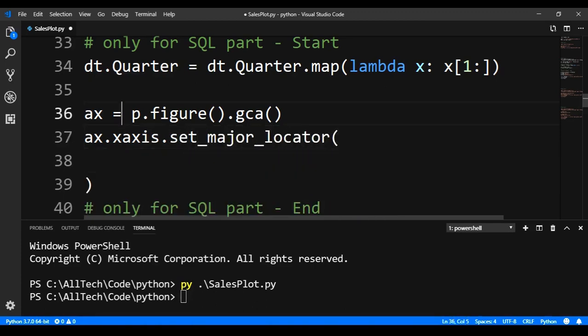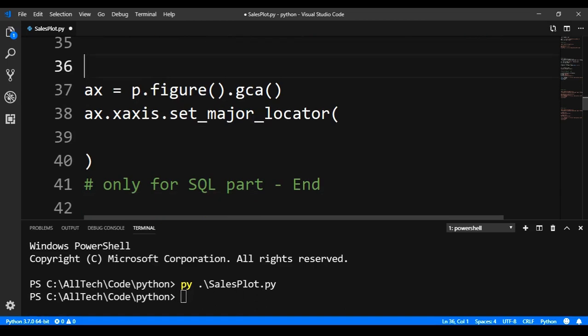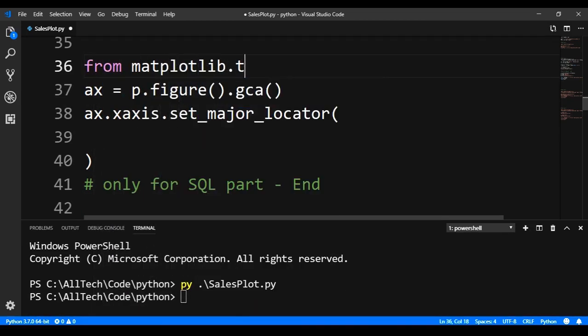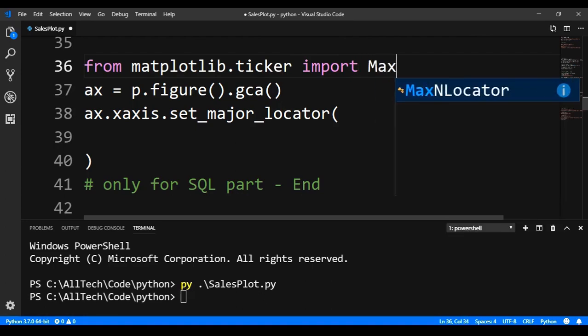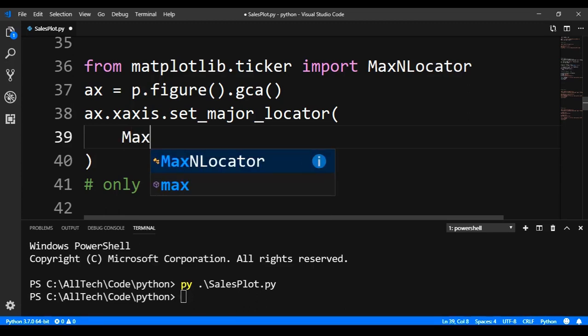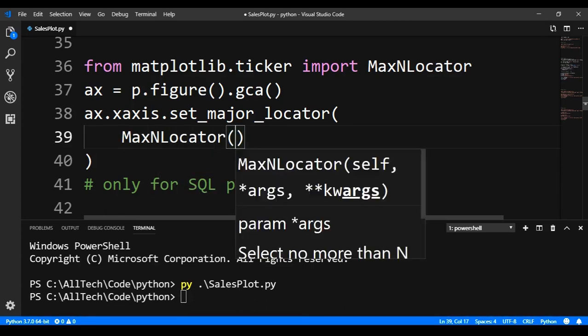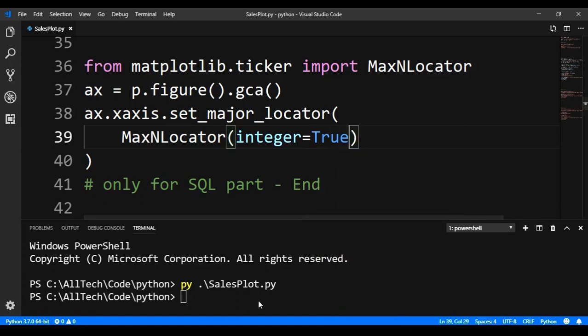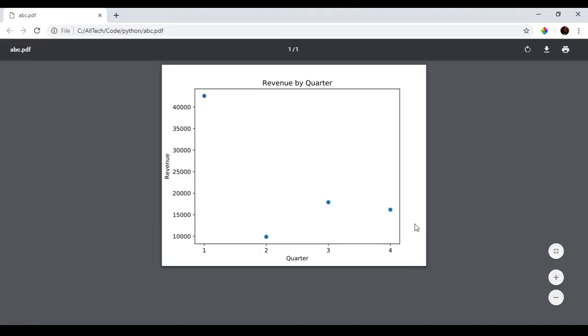And for this we need to import something. We need to import from matplotlib.ticker import MaxNLocator, okay, and inside of this we provide MaxNLocator with integer equals True, okay, just this. If we run it here, let's see if things go well. The result will be something like this.